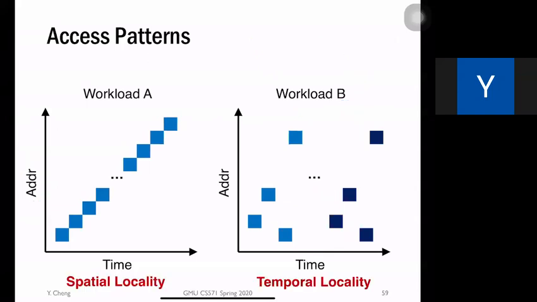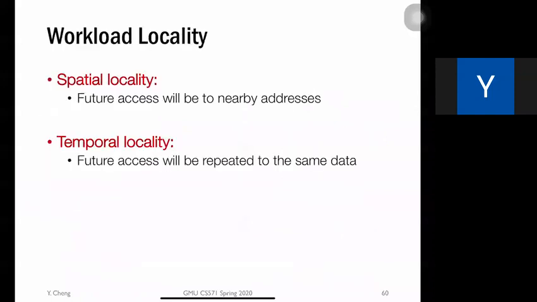Okay, so the very first access pattern, we could call it spatial locality. And the second pattern, which is observed within workload B, we could call it temporal locality. So what's the essential difference between these two different kinds of locality terminologies? According to its definition, spatial locality, just like what we've seen in that sequential memory access, means the future access will be within the nearby addresses, within the nearby parameters in terms of the memory addresses. So this is called spatial locality.